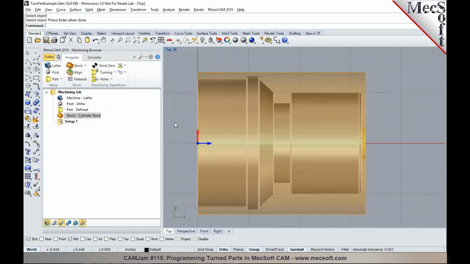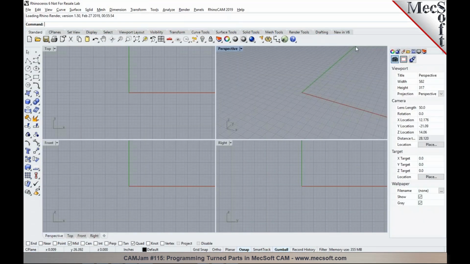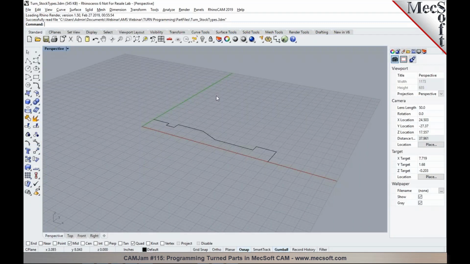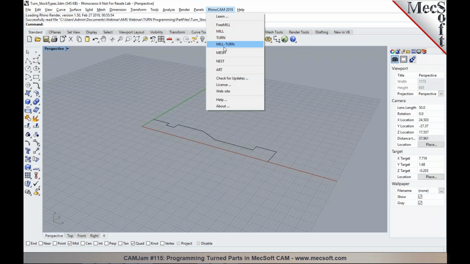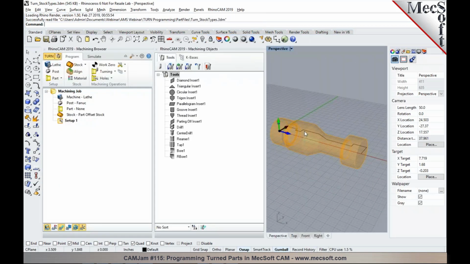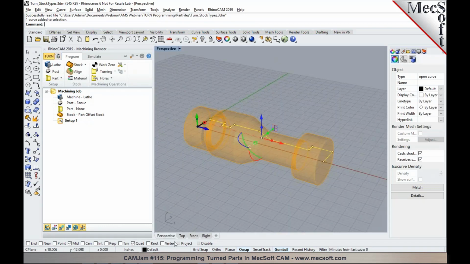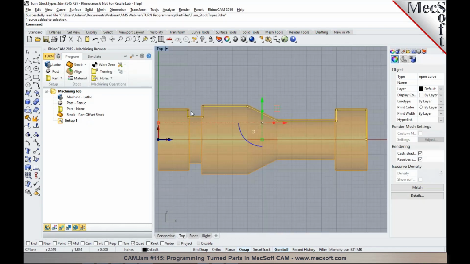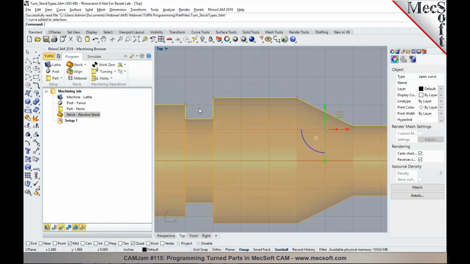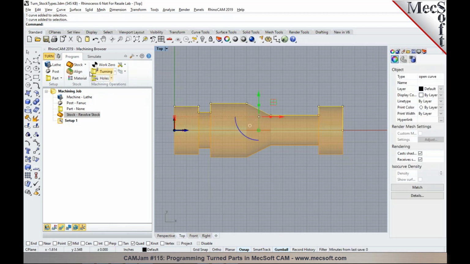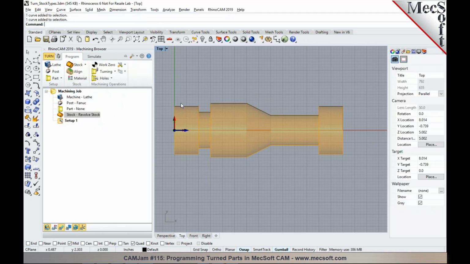Now the offset and revolve stock works similar to how we did it inside of Visual CAD/CAM. So you could basically define your part geometry. You can pick up turn profile in here and specify stock using either revolve stock or part offset stock. So there's your revolve stock. Basically, you're selecting just a 2D profile and defining it as a revolve stock. We can select the same profile to define it as an offset stock in here.